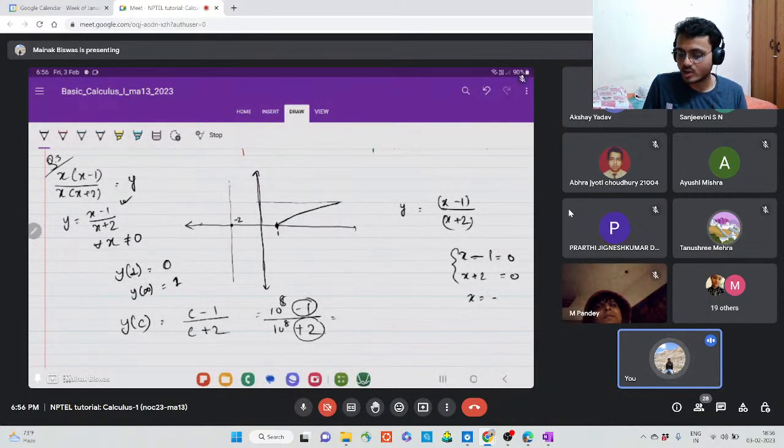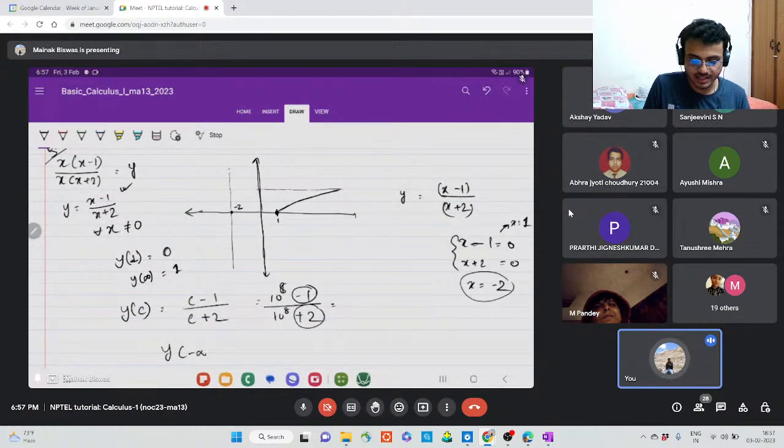So once you do that, you get x equal to minus 2 and x equal to 1. Now you see x equal to minus 2 is an important point and x equal to 1 is an important point. Let's do it for minus infinity as well, and then we'll see. Once we put y as minus infinity, it's the same thing, right? Minus infinity minus 1, minus infinity plus 2. This is abuse of notation. You can't write like this. We'll come to limits the next day. You'll understand. So it's minus 1, right?